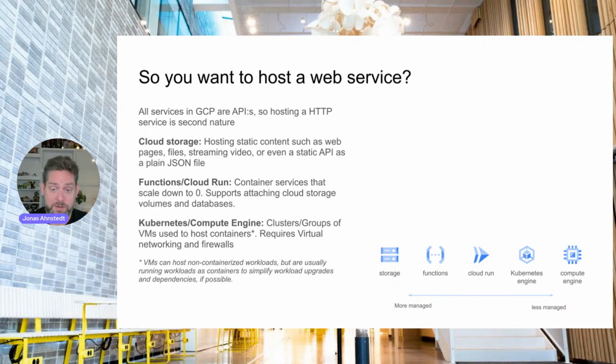So I usually nowadays, even if I run a virtual machine, because somebody says, "Oh, I do want a virtual machine, but I don't want Kubernetes," I end up adding an instruction to run a container on it. So in GCP, you can say, start this VM, but also start this container and expose these ports. We will get more into Kubernetes Engine later on, I think, so I won't go into more than that. But basically it means that we have 3 options when hosting services in Google Cloud. A containerized service that is managed by Google, or a containerized service that is more managed by you. So simple.